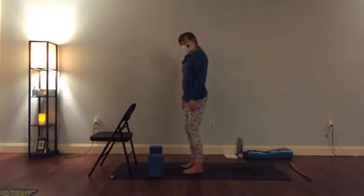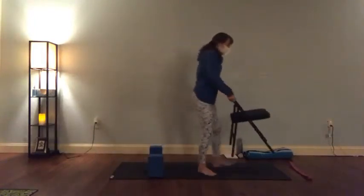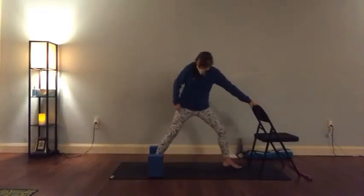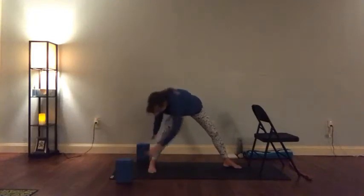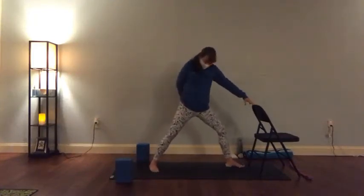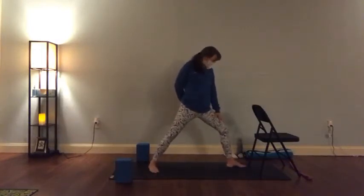Shake out just a little bit. Good. We're going to do the other side. So stepping left foot back for that Warrior Two. And again, it does not matter how far apart your feet are. So they can be 2 feet, 18 inches, 3 feet, 4 feet. Just take the alignment of that front knee into consideration there, really. Let it be lined up no farther forward than your toes.